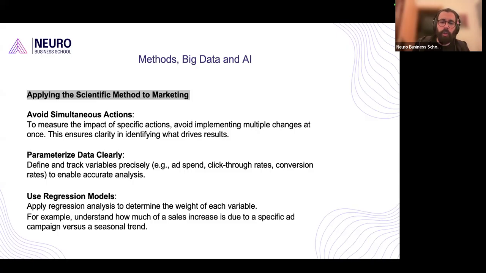So many times when we want to apply an action, to coordinate different options, instead of making a plan based on comparing the different things and analyzing the data collected, maybe because we have a short budget, or maybe short time, many companies decide to apply all the actions at the same time, implement all the multiple changes at once. And that is so difficult afterwards to identify what drives the results.